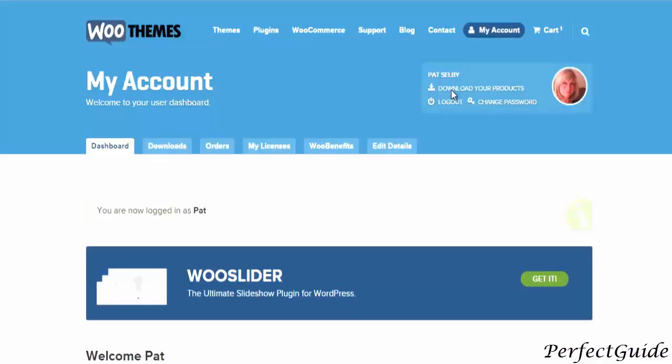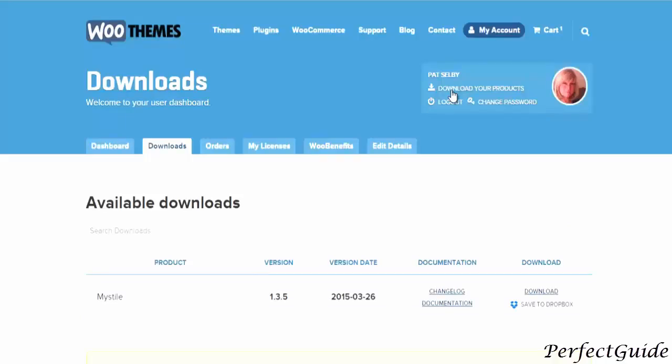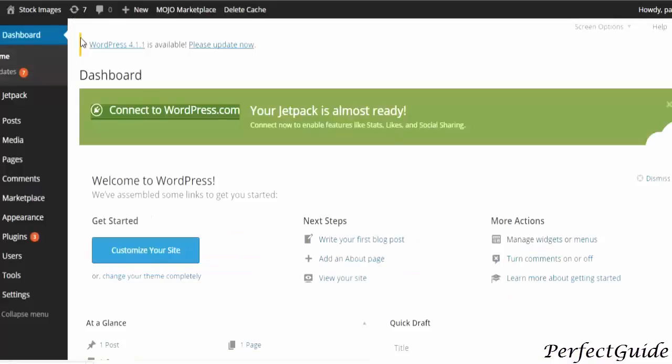Click on the download. You're going to download the theme to your computer, and then you're going to upload it to your WordPress site. So download it to your computer. Once it's downloaded, you want to go and log in to your WordPress site. Now remember, in the last video, you installed WordPress. It gave you an administration login and a password, and you most likely changed the password to a password that you can remember. Once you log into your WordPress site, you'll be taken to your dashboard.